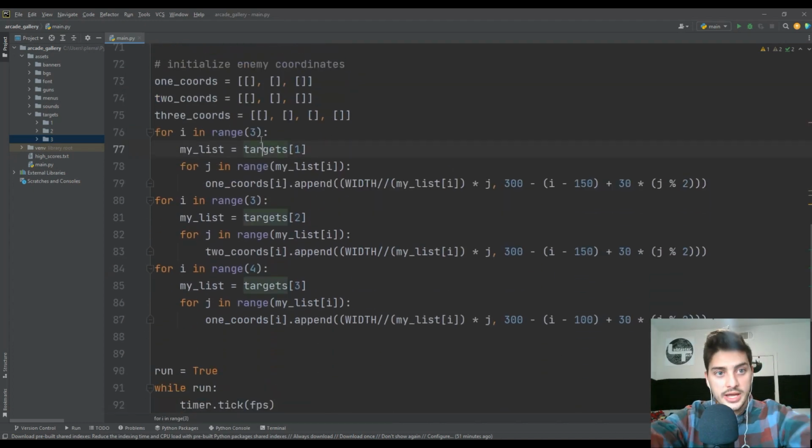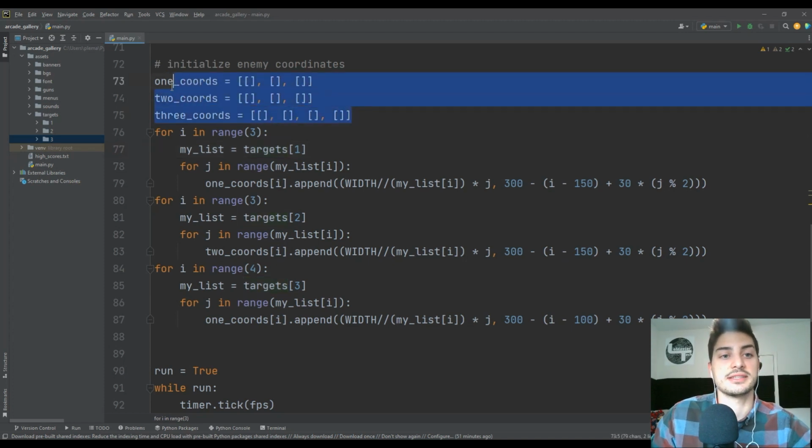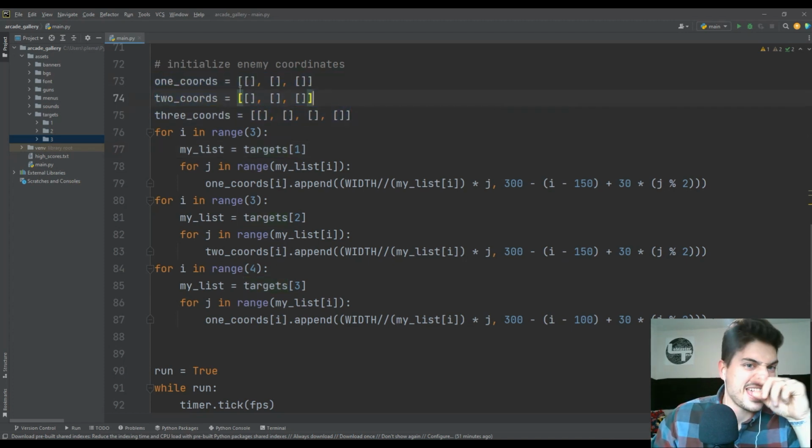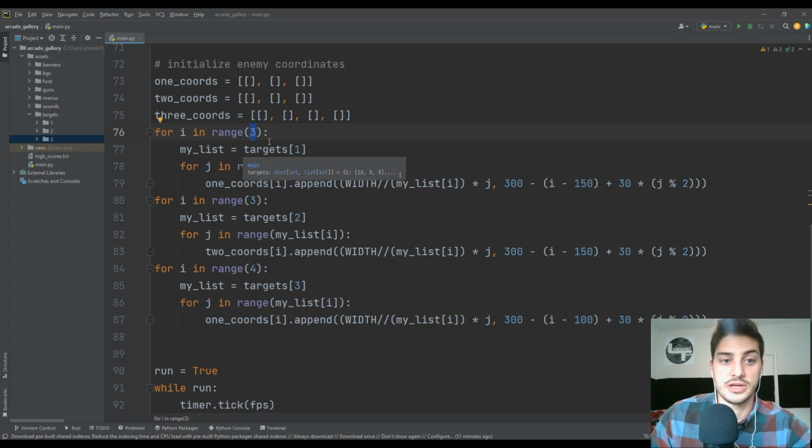But basically, right when the game boots up and not inside the loop, we're going to generate some coordinates and create these empty lists to store the coordinates in. For level 1, this first empty block is going to store all the red birds' coordinates. This second block is going to store all the blue ones, and the third one will store all the green ones. That's what i is here. Are you the big red bird, the medium-sized blue bird, or the little green bird?